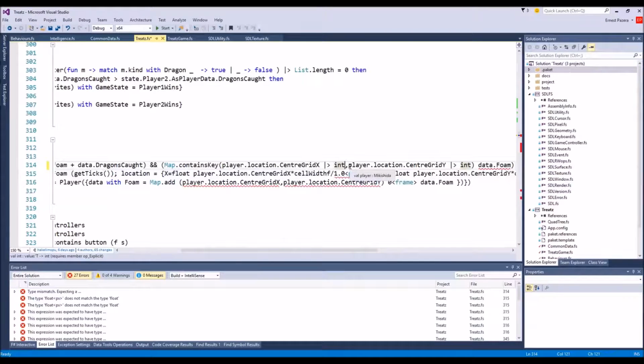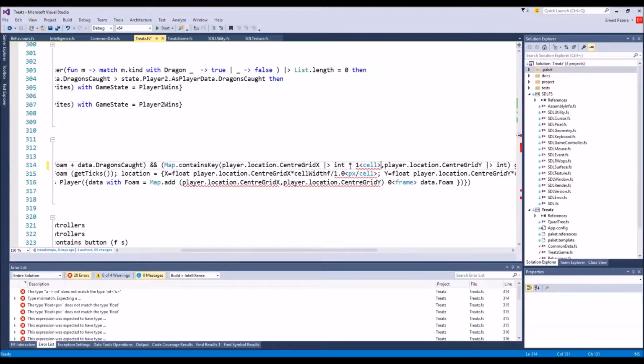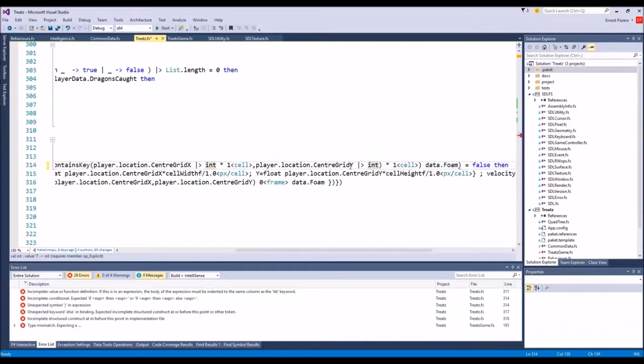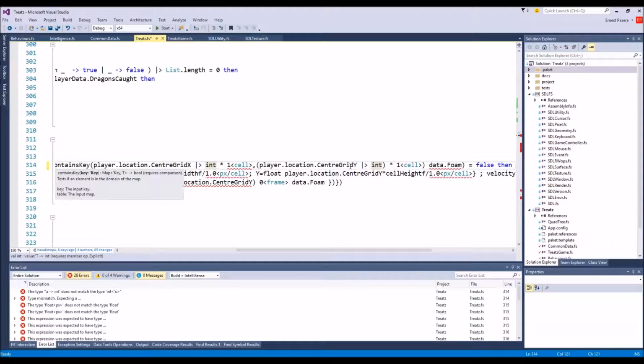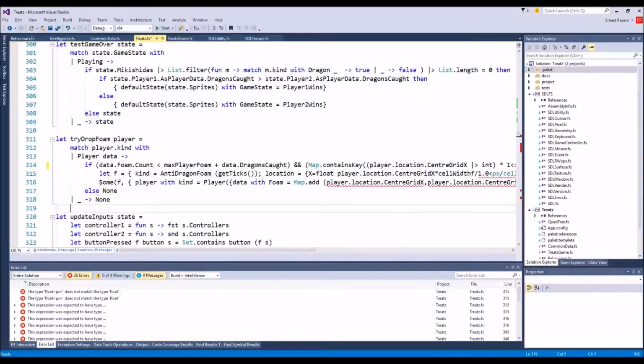There you go. Times 1 cell. And this is getting uglier. This isn't helping at all. Alright.